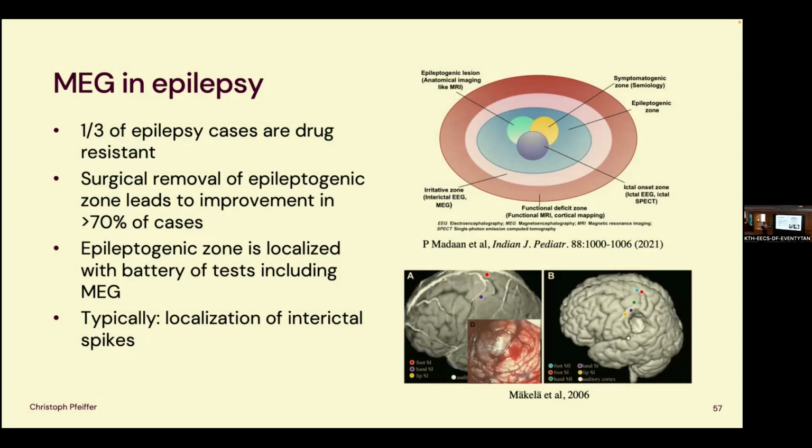Typically, scans in the MEG system are relatively short. So it's not like EEG, where you just keep them for days until they have a seizure. Oftentimes it's not possible to record a seizure. Instead, you measure what are called interictal spikes. That's something seizure-like that doesn't develop into a full seizure, and that often happens much more frequently. Then you usually do a 1 hour recording, collect a few spikes and localize those spikes. That gives you a good idea of the epileptogenic zone.